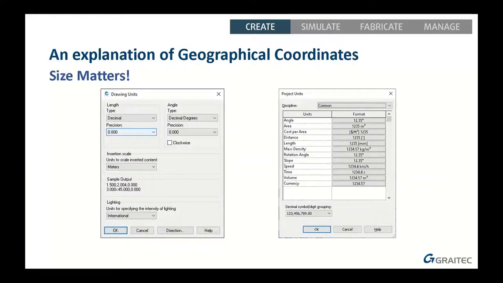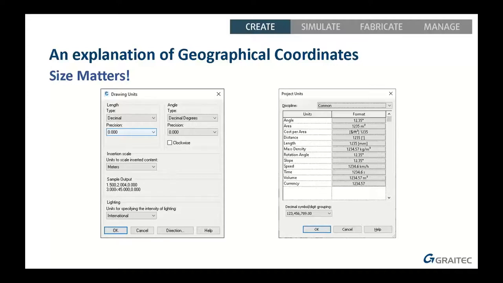Size also matters apparently. So units in Revit for the UK market is almost always in millimeters. It's based around the internal coordinates. With Civil 3D and Map 3D using geographical coordinates, these are in meters, and they're usually based around that false origin of the British National Grid for the UK market. It is never a good idea to make any AutoCAD or Revit model a long way from the origin. So what that means is that your AutoCAD models will have to remain with the units set to meters at all times. If you do convert them to millimeters, which I know you can, the numbers will be just too big. Instead of working in hundreds of thousands, you'll be working in hundreds of millions, and no one wants that.